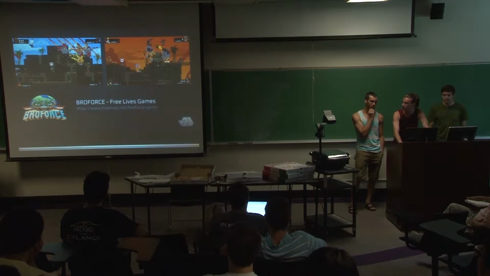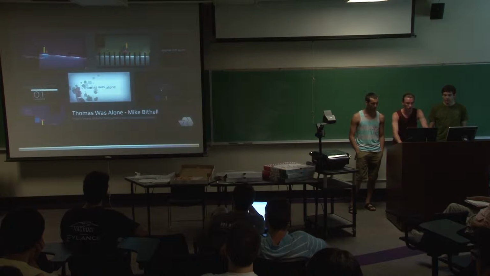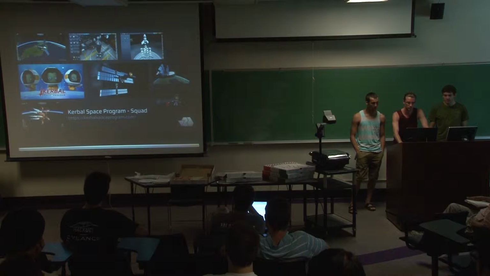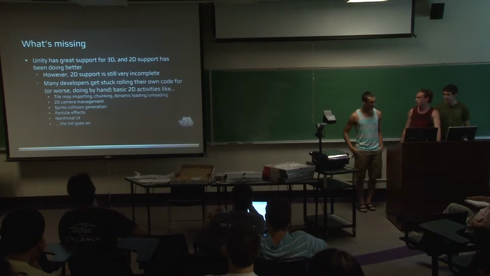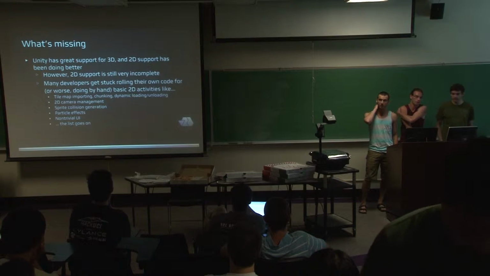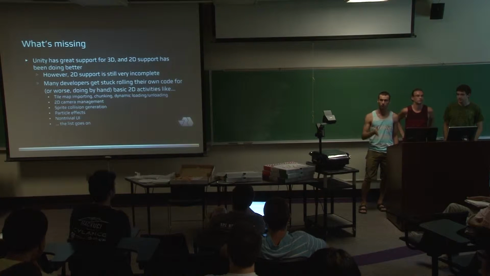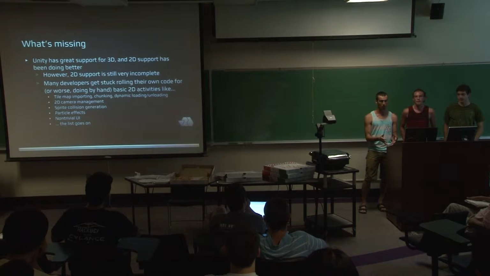Examples of games made with Unity include Go Force by Freelab Games, Temple Run, Thomas Was Alone, Kerbal Space Program, and Scrolls. As we said before, Unity is great for making 3D games, and they've just finally started to support 2D. However, there's still a lot that needs to go into it.